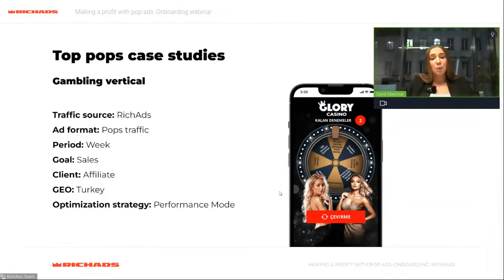Budget type was a sub as well, and he also set the browser language as Turkish to get only relevant leads. What concerns the landing page, our client used local language and only one action button. He also applied gamification elements and interactive picture of girls, which is a great strategy for gambling.